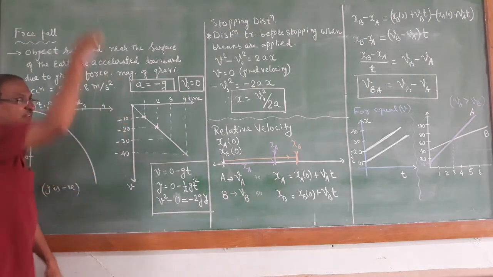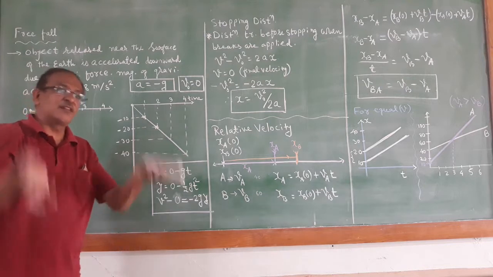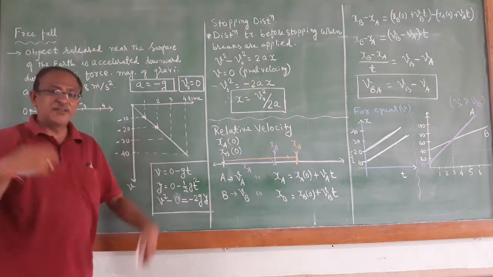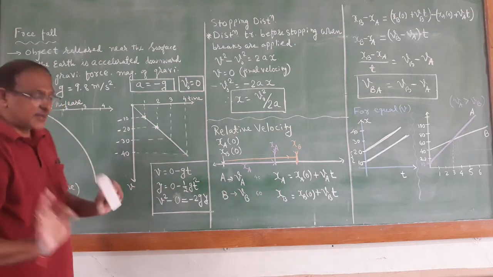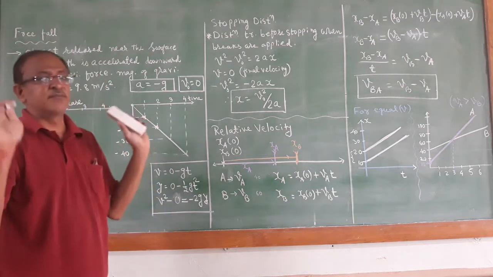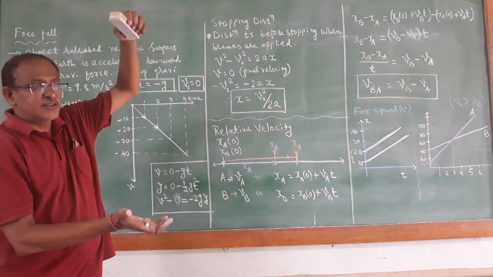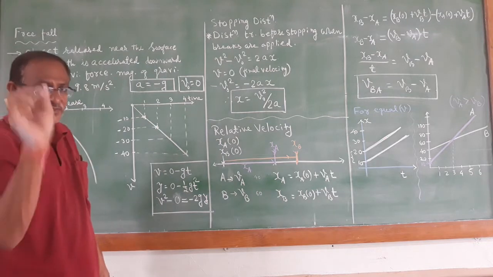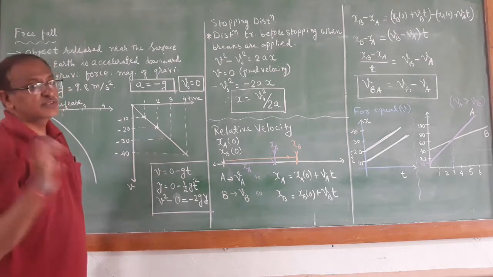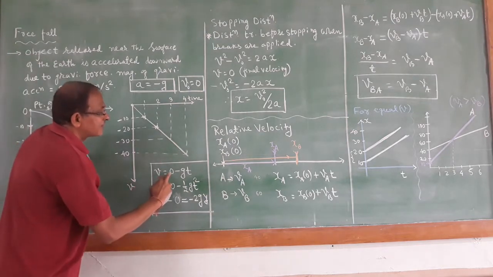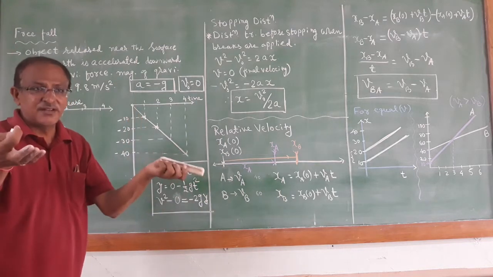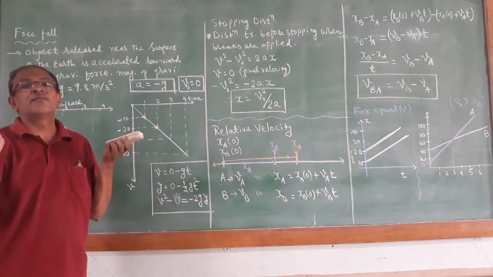So try to understand, when the object is moving in downward direction, its velocity will be negative. So this minus and minus, when you put, becomes plus. But for simplicity of calculation, we will write positive g for the different equations. So the equations can be written as v is equal to 0 plus gt. You can write and calculate, but you have to understand that the object is moving in downward direction.